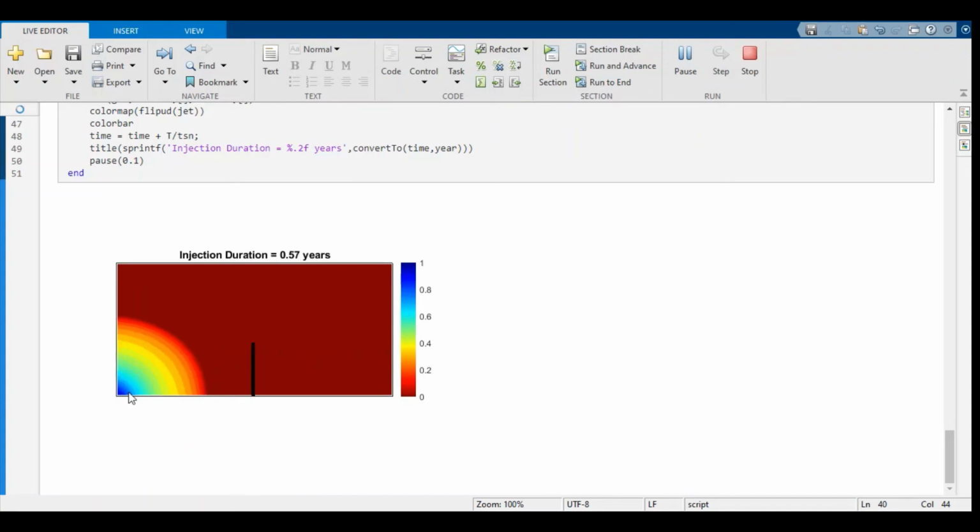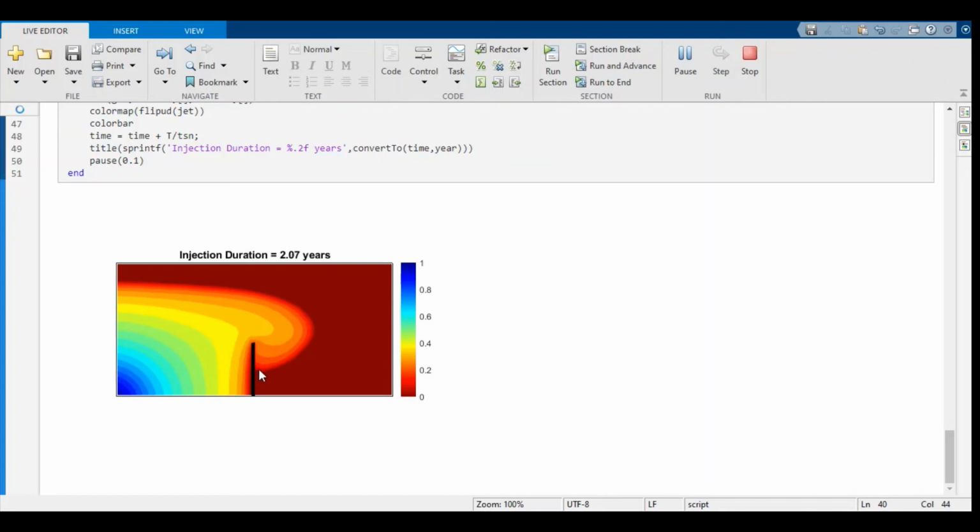We're injecting water into the reservoir, and you see the changes of the saturations that we have, and this fluid, which is water, is getting closer and closer to our production well. And here we have the fault. As you may have already noticed, the injecting water doesn't pass this fault, because we've considered it to be a sealing fault.